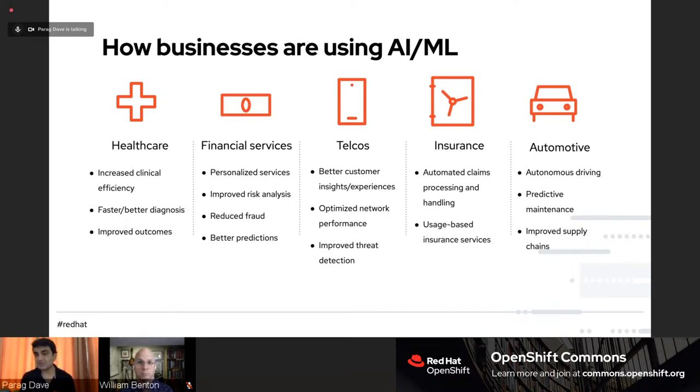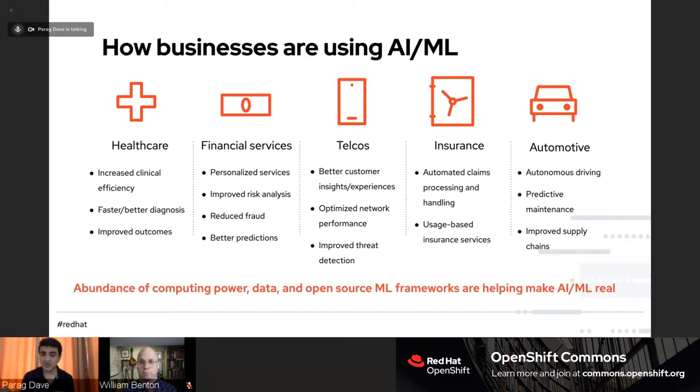When we look at insurance claim industries, we see that a lot of the automation around the processing and approval of claims has increased the number of claims that get approved, and also decreased the amount of time the customer has to wait to get claims approved. And obviously, we've all heard of autonomous driving, right? The self-driving cars are all driven by lots and lots of data being processed on the edge with AI and ML applications.